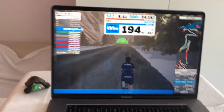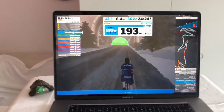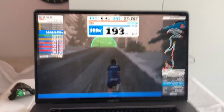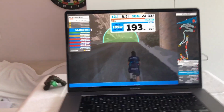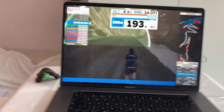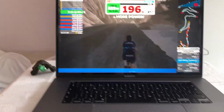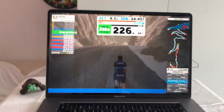The first proper interval. It's going to be 8 minutes, 225 watts. So, nice tempo pace there. So the warm-up was pretty tricky. Ended up finishing at 320 watts, I think. Which is, I don't know, 5.5 watts a kilo. Anyway, here we go. About to go into the first proper block. 30 watts more than I was doing just before. It's not a drastic change, but still some change.